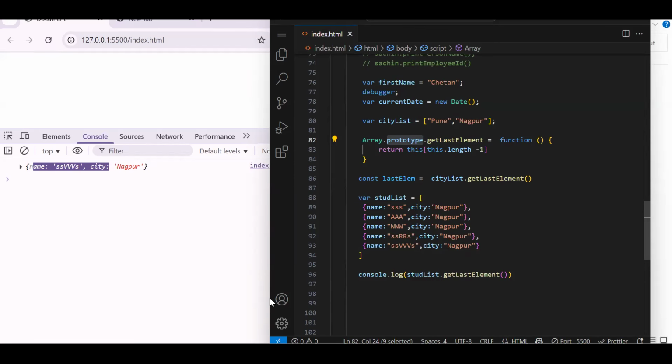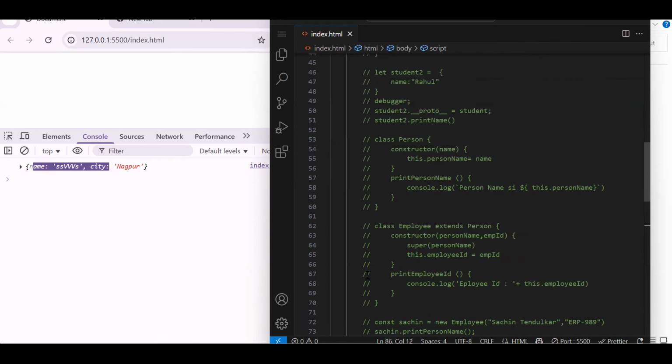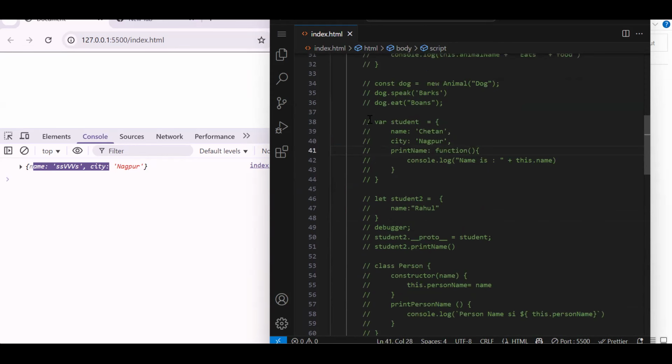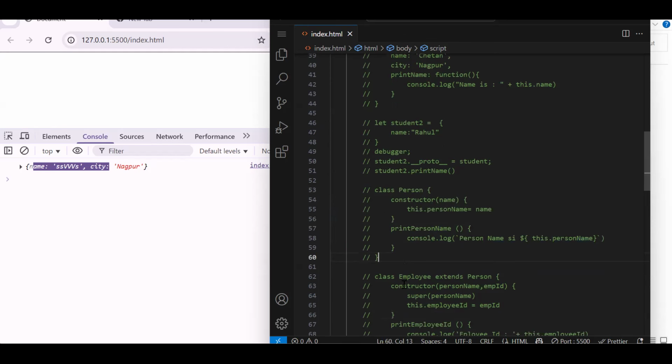Chetan: In the class above, line number 57, you didn't use the function keyword. That I didn't understand. See, if you are creating a function in a method in an object, we don't have to use the function keyword. It's just syntax, you can say. You don't need the function keyword over here.